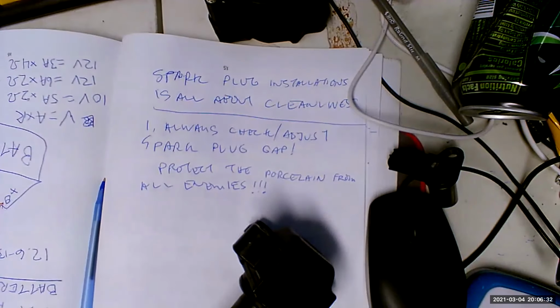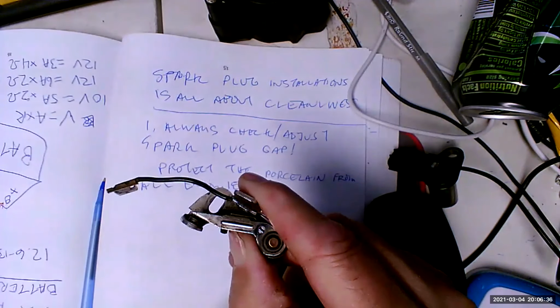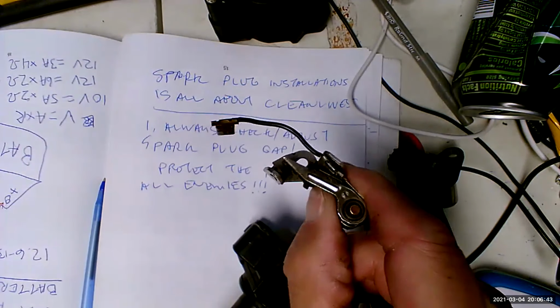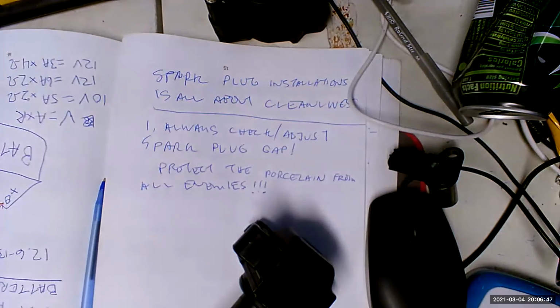And that right there. Ooh. That's breaker point ignition. Yeah, like finally an ignition system I've worked on. Yep, that's breaker point ignition. That's where it hits the rubbing block. It's all worn out.